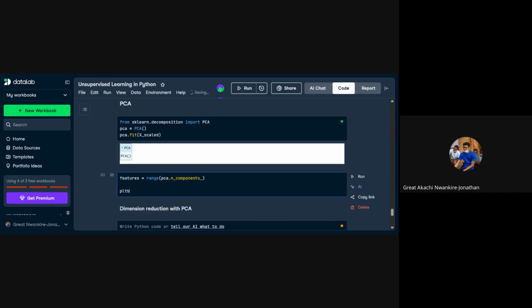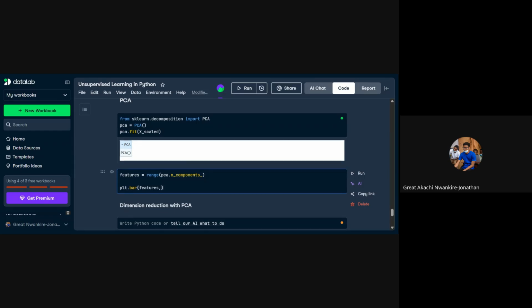I'm just going to breeze through this so that we can call it a night. Okay, so this is what we're doing. We have different PCA components, like principal component 0 and 1 and all of that. So I'm plotting each component against the variance that is explained by that component.